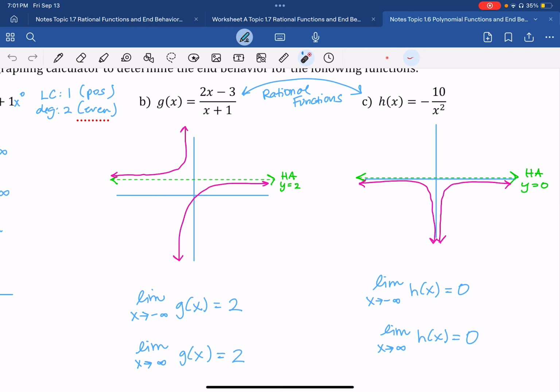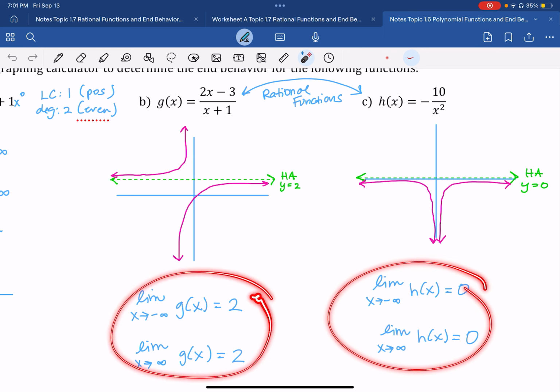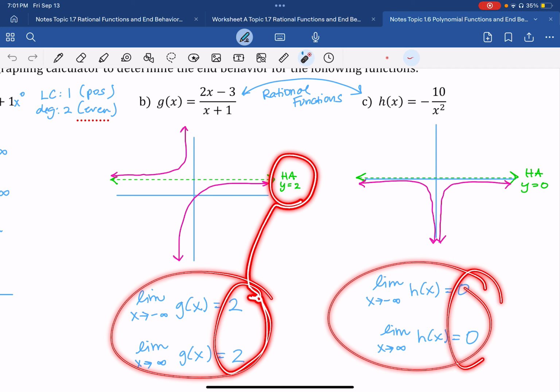Same thing for this one, the horizontal asymptote was at y equals 0, so both of my answers were 0 because I move all the way to the left. I'm never going to go past 0. Okay, this line doesn't go up and the line didn't go down. It just stayed forever at 0, all the way to the left and all the way to the right. So when you're trying to figure out your limit statements to do your left and the right, all you need is to figure out what the horizontal asymptote is, because that's going to be your answer.